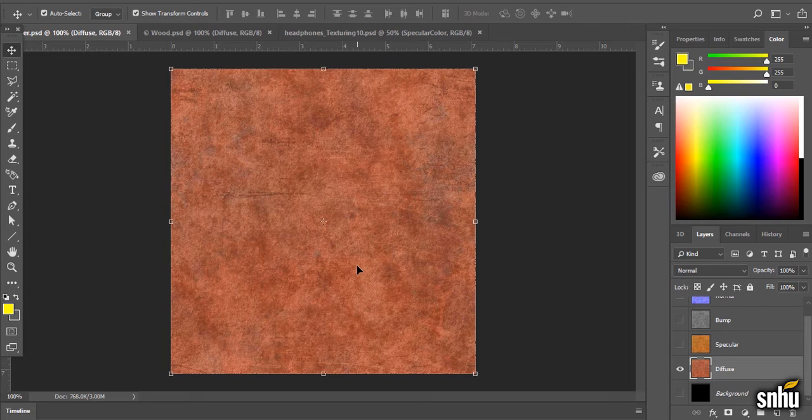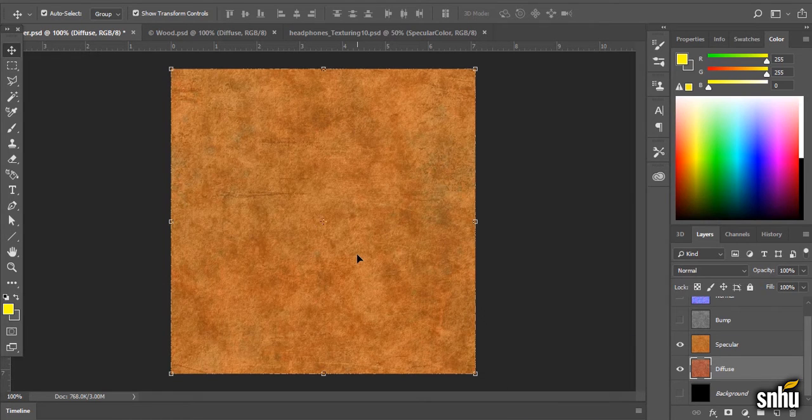The specular color for this copper will be something in the brownish or orange range as well. So you can see that I have a specular channel here. Now I just changed the color balance a little bit to make it a little bit more yellow. So the specular color is somewhere in the range of the actual color of that metal surface. The intensity and the color of the light that you use will affect that specular color on a metal surface to some degree, but for a metal, the specular color will be somewhere near the color of that metal.